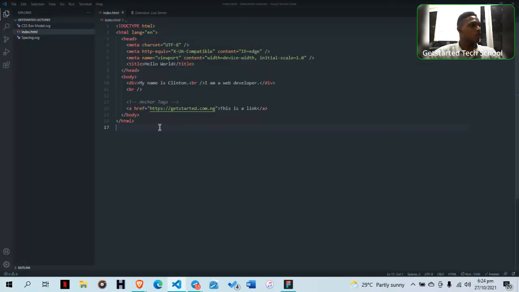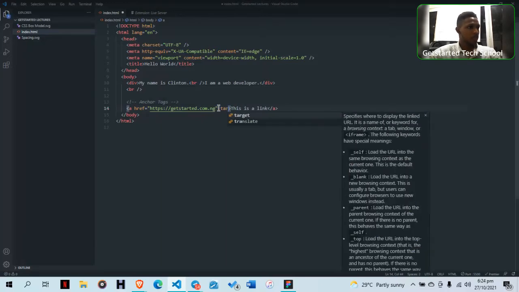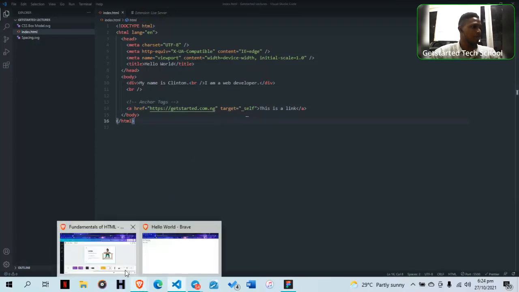Now, if I want this link to open a new tab, that's where the target property comes into play. So now, this is the target, all right? By default, this is the default target. So that's why you don't have to put it. With the underscore self value in the target attribute, it opens the link in the same window or in the same tab.